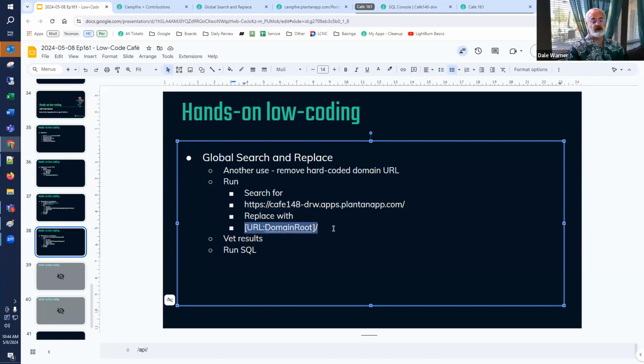The value of that particular play is that if you clone an application and it comes up under a different URL, it isn't accidentally referring back to your production one, rather it comes up knowing that it's just referring to it by the URL domain root, which is whatever the main URL of the site is.